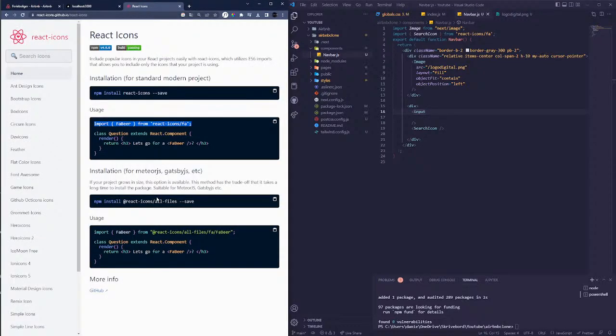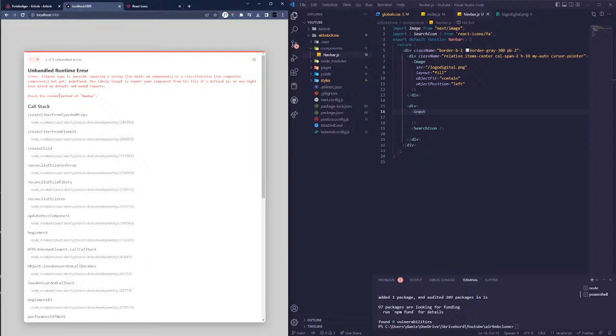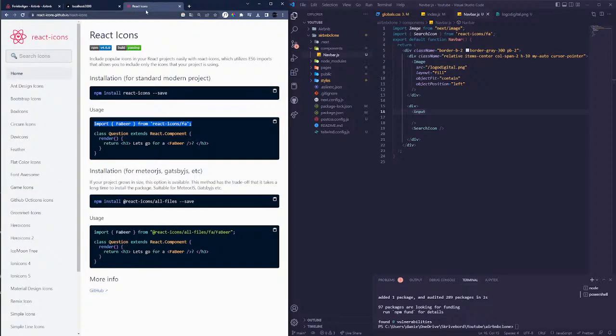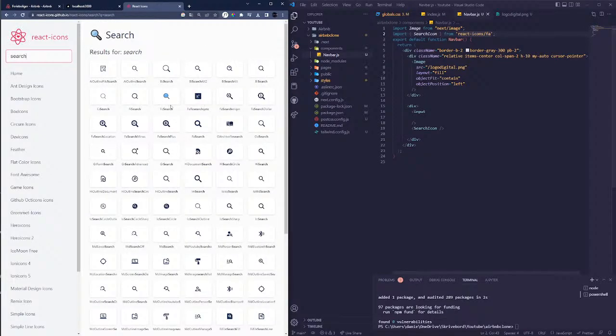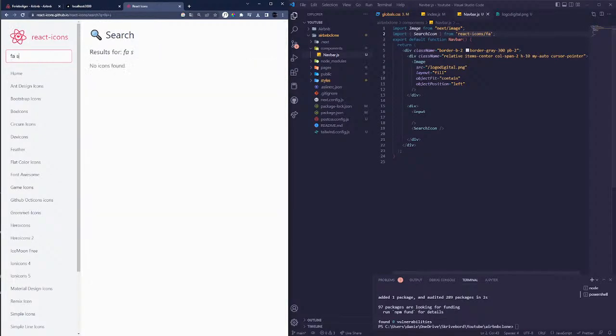And then we have to... What does it say? Oh, it's because it's this FA. So let's find another one. FA search, something like this.